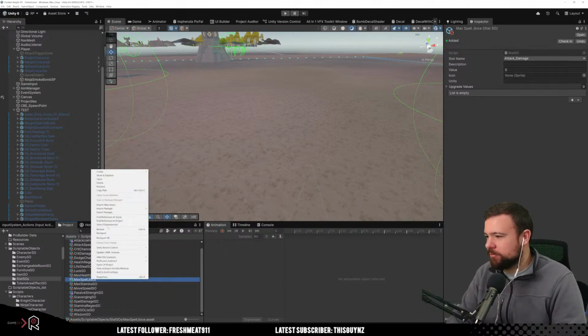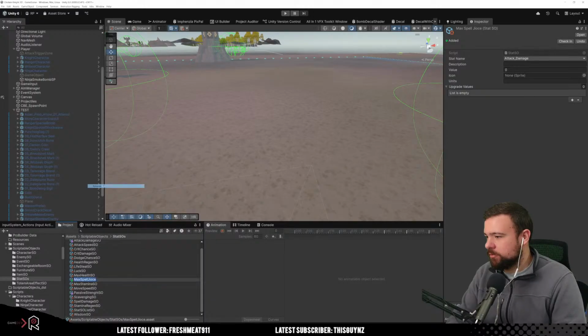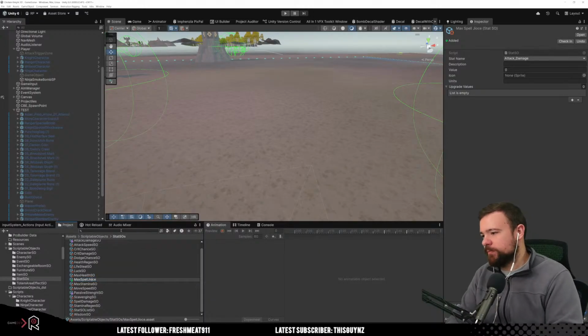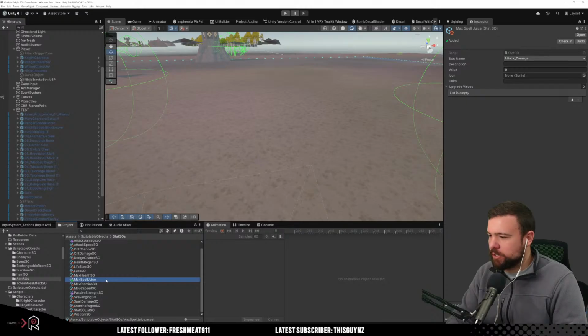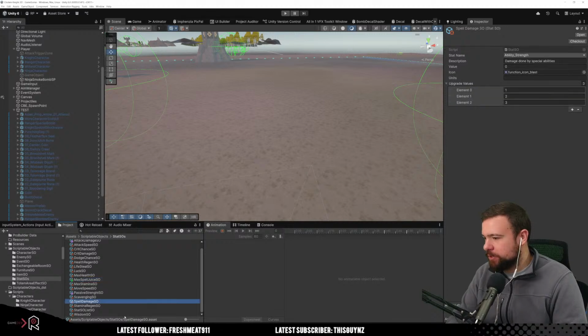Ah, come on. There we go. Max spell juice. We have health, spell juice, and oh wait, I needed to add the SO here. Okay, there we go. And spell damage is now called ability strength.